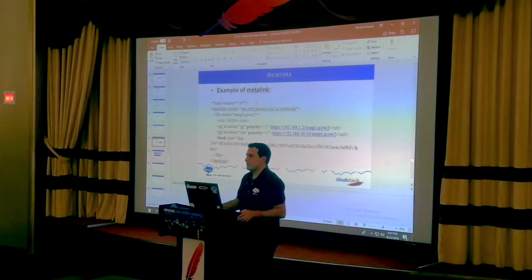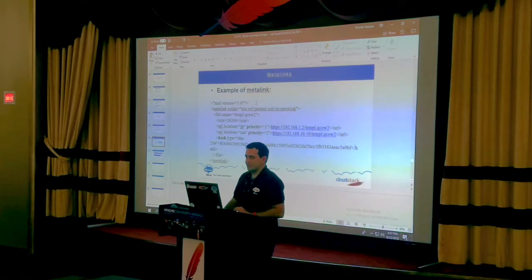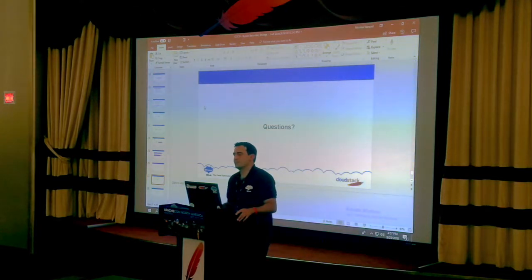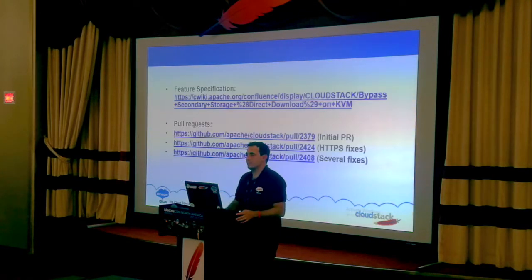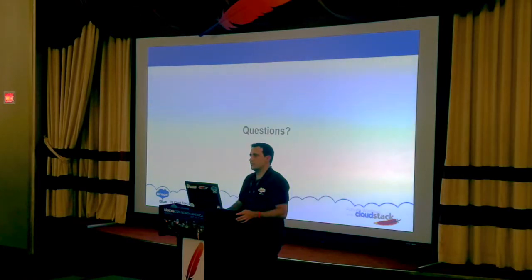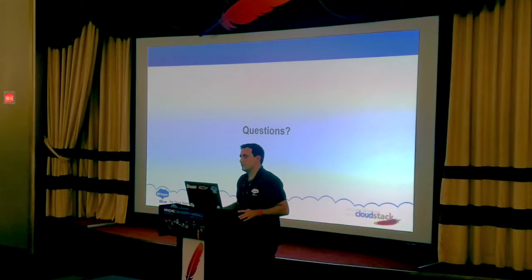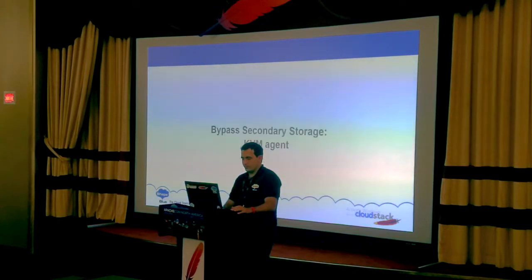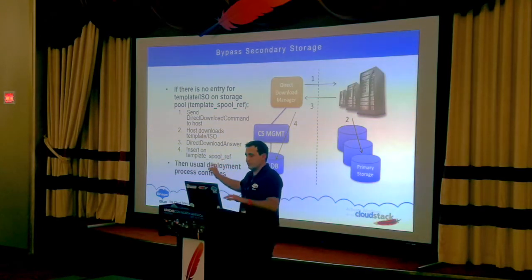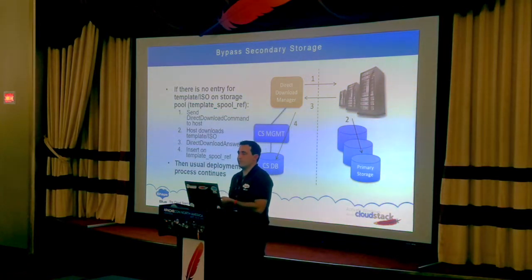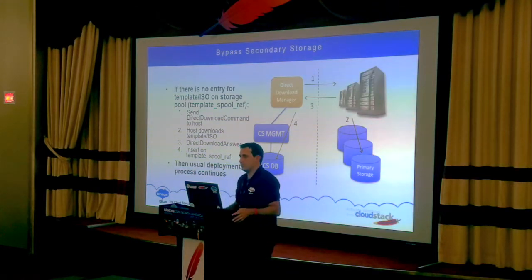Okay, any other question, guys? So how do you prevent a race condition? Say, for instance, you've got this storage pool, it needs to download the template, and you're spinning up another VM to reference that same template. How do you prevent more than one thing in the same primary storage downloading? With the template storage pool reference, let me show you. Each time we download the template, we make sure we update the database. So the next time we check the database, there will be an entry there, so we don't download it again. So that's the way.